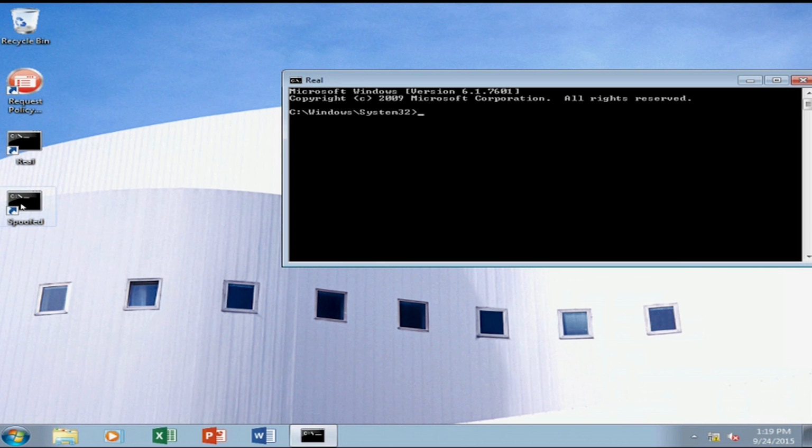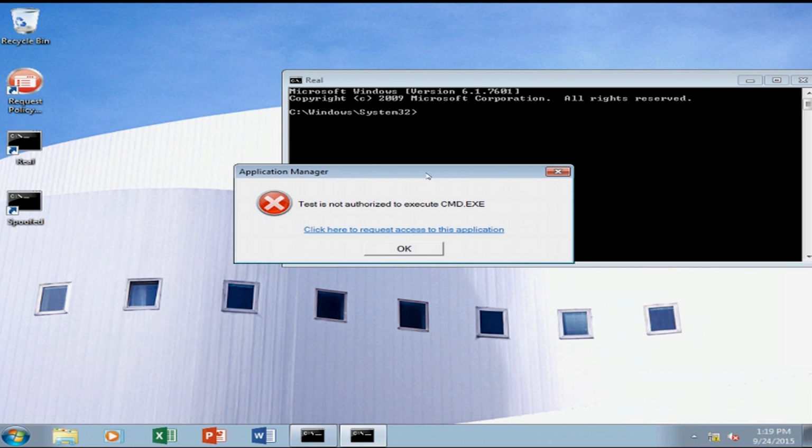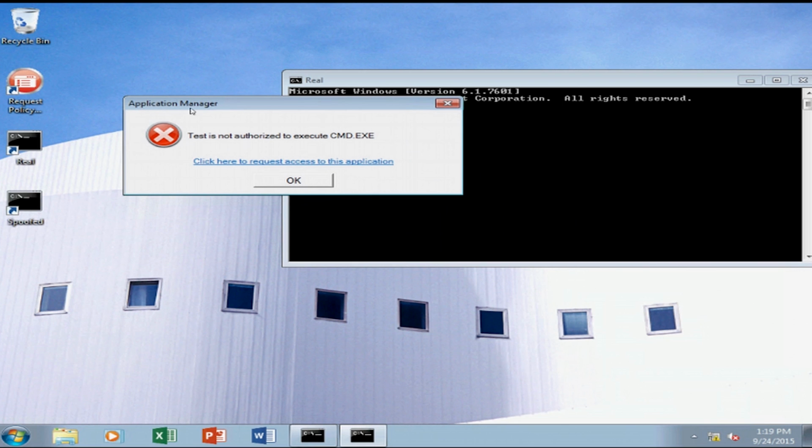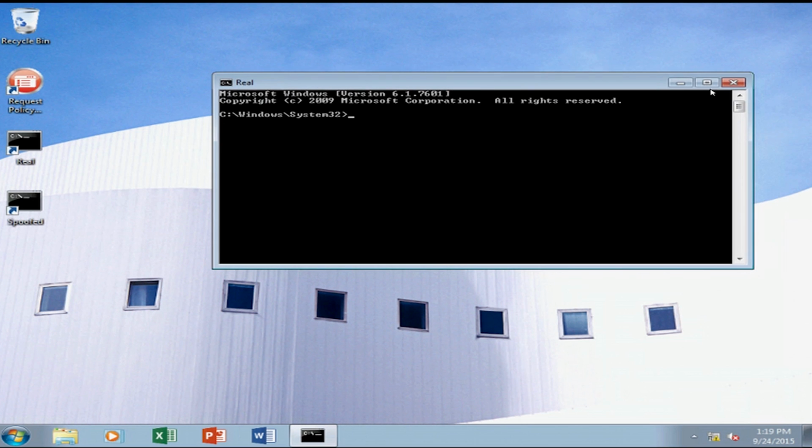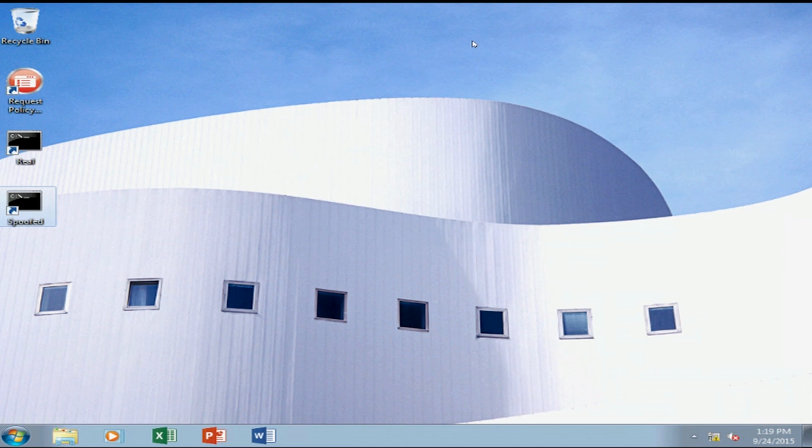Now what I'm going to do is launch our spoofed version. Now we get a message from AppSense that says we cannot launch this executable because it's not owned by an administrator or a trusted owner. That's how we have what's called zero-day prevention within AppSense, and this is how you can protect yourself from zero-day malware and viruses, because those executables are not allowed to run on that machine regardless of its user context or not.